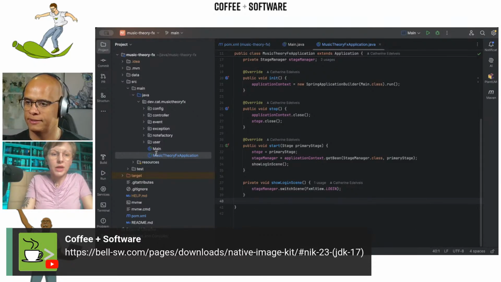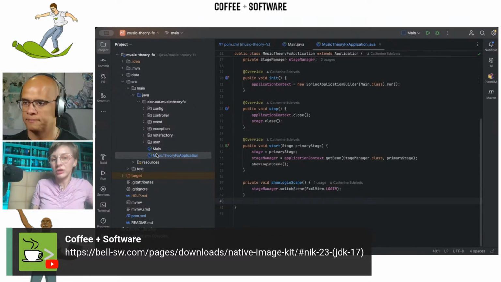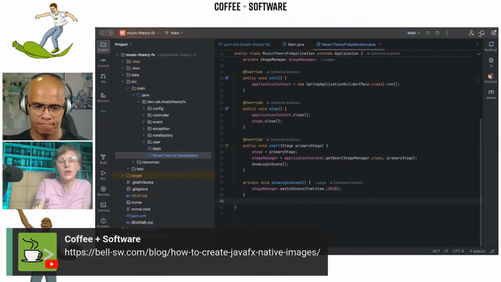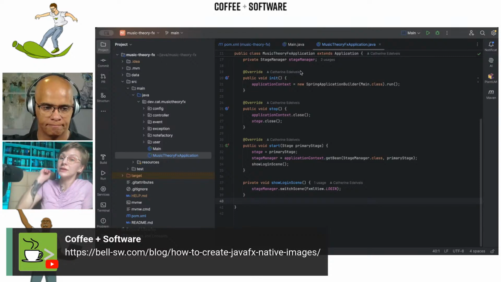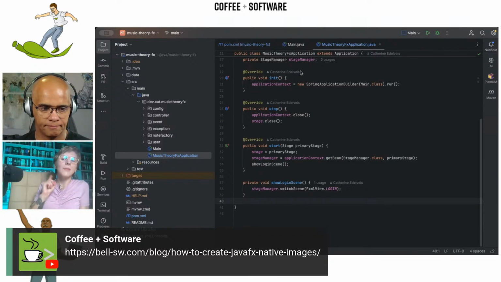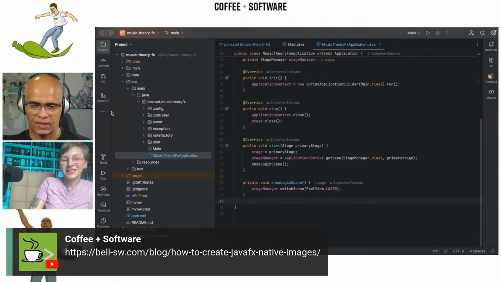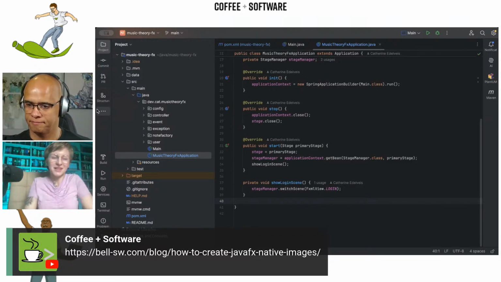So yeah, there I just describe how to build a native image locally on your local machine or with GitHub Actions, which is the preferred choice if you want to build native images for different platforms, right? And you can do that with GitHub Actions and the Liberica Native Image Kit. There's the GitHub action for Native Image Kit with FX. So you are covered from all sides.